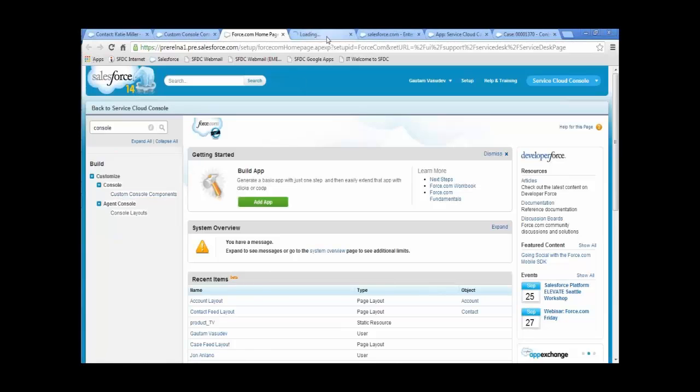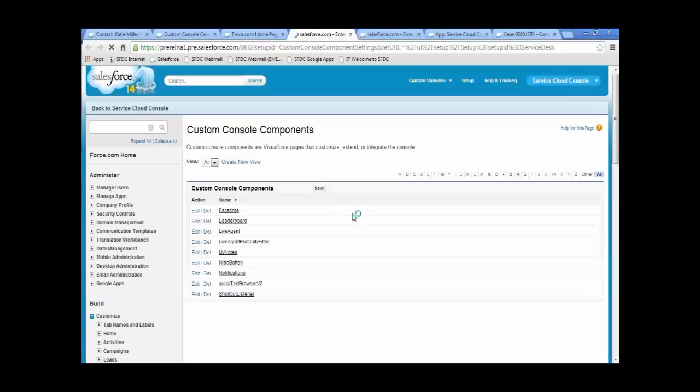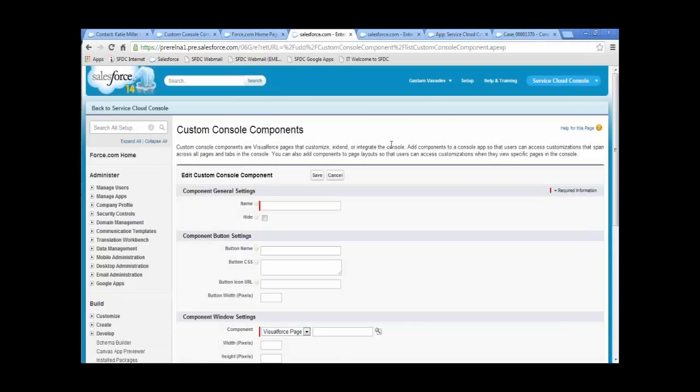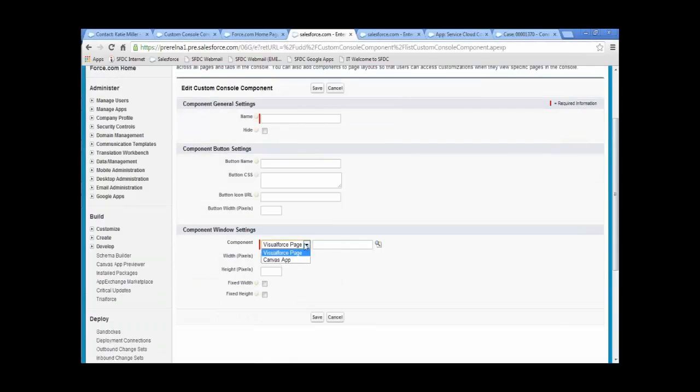And once again, this goes back to a philosophy of enabling more via clicks. So if you go to the custom console components page and try to create a new component, you have an option now to not just pull a component from a Visualforce page, but also a Canvas app as well.